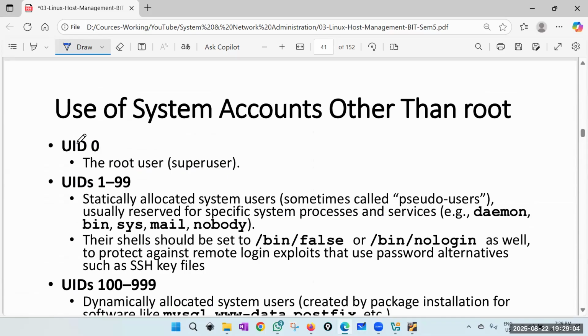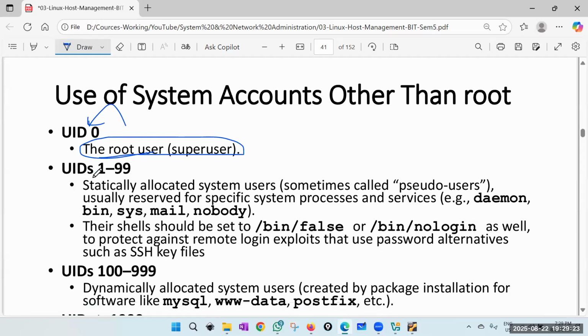Remember, the users have user IDs also. So we use the username like Nalaka, Aurora, Somerset. By default, the root user or superuser has the user ID 0. And by default, this is disabled in most of the Linux operating systems.